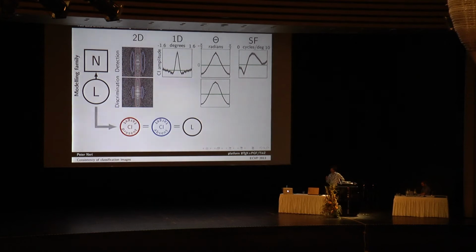This model makes some very specific predictions that are pretty solid in the literature. One of them is that if you derive this classification image only from noise fields that contain the target, and then you do the same for noise fields that do not contain the target, these two should be the same, and they should look like the linear stage in the linear-nonlinear model. So you can apply a test where you just compare these two. If you see any difference, then this model doesn't apply. But if there is no difference, perhaps the model is applicable.